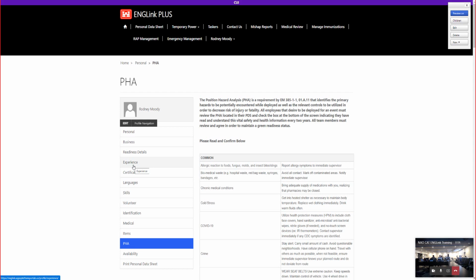tasker request, a request for personnel, where it's very specified. We need somebody that can drive a bulldozer, or we need somebody that can operate a backhoe. And those are not typical duty descriptions. And what we'll do, we'll look into the system, try to find people that can match that duty description. If we can't, then we will tell ENGLink to look at the other skills and experiences that people have and try to identify people that way.